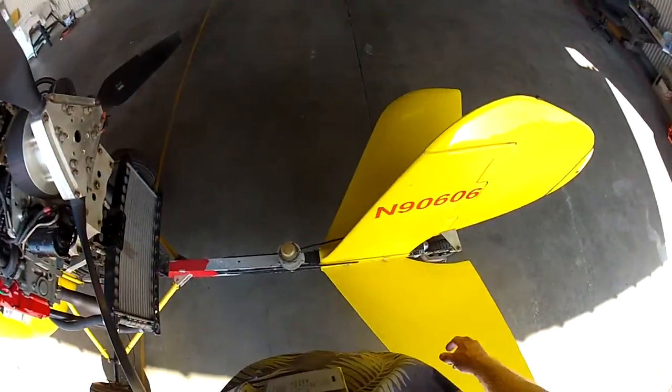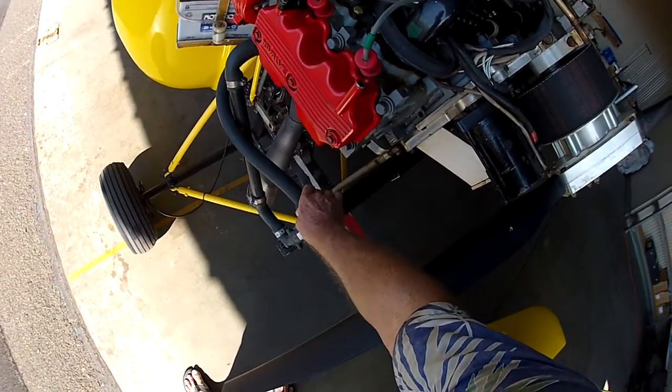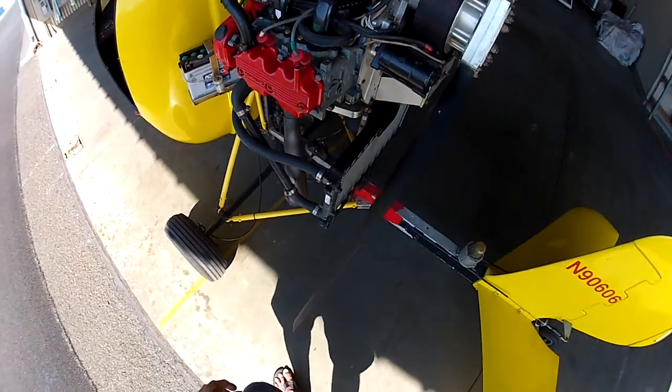Okay, three blades of the propeller. Make sure they're all okay. All okay. Radiator, make sure that it's mounted just a little bit loose so it can move around during flight, but not too loose, of course. It's mounted in rubber.